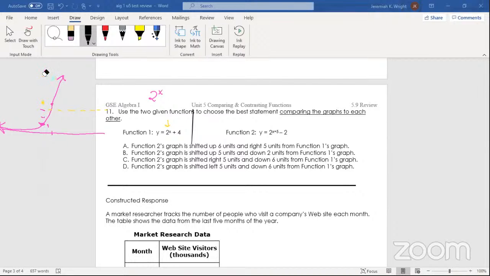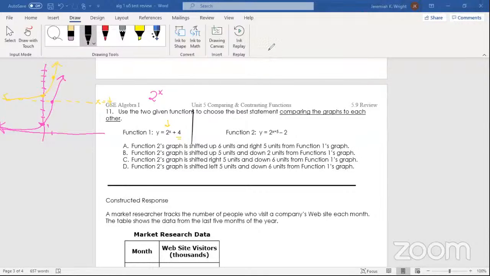Let me erase these yellows and do that again. Looked like I had missed 1, 2, 3, 4. That was right there. And then 5, 6, 7, 8, 9. All right. We want to move it up 4. I think I only moved it up 3 last time. So 1, 2, 3, 4. And then this one moves up 4 places as well. 1, 2, 3, 4. Now our asymptote is right here at y equals 4, and our graph is going to look something like that.